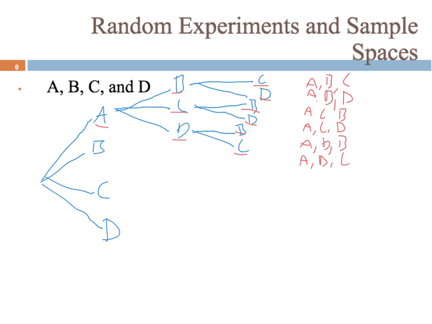Okay, and those are just all the combinations, really I should say permutations, and we'll get into that later where we talk about whether or not order matters. But so these are all the possibilities where A is the top runner and everyone else follows. So, and I'm not going to finish this because it'll take a little while, but tree diagrams are always great when we're listing out all the possibilities. So you would just finish this one for B, C, and D to list out the entire sample space for the problem.